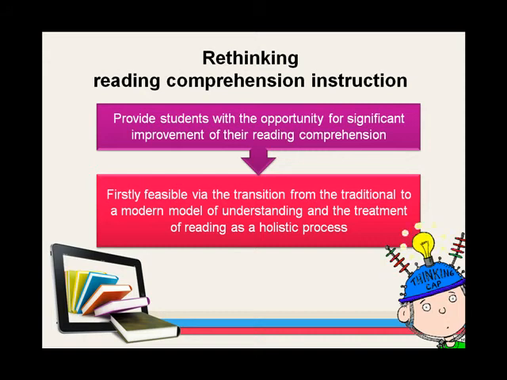In particular, the modern model perceives understanding as a result of the reader's active engagement and interaction with the text, in contrast to the traditional model, where the dominant idea is that the reader is a passive recipient of the message. Moreover, the traditional perception of reading comprehension focuses on the linear acquisition of a carefully sequenced list of reading skills, whereas according to the modern model these skills are regarded as a set of interactions. Thus, reading comprehension is the result of an interaction, and the outcome of individual psycholinguistic and cognitive skills.